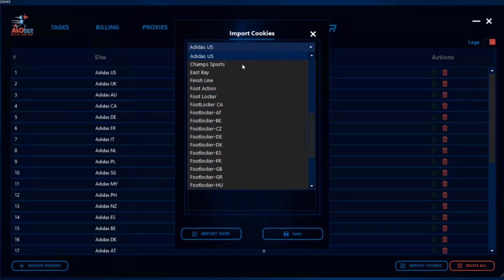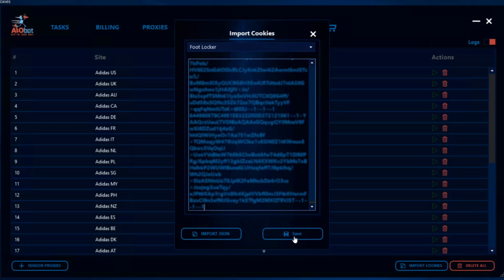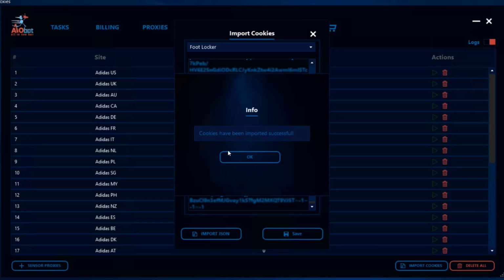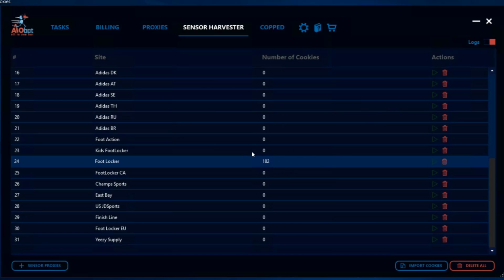You select the site, which is Foot Locker in this case. You paste your cookies, and then you click on save. And once the cookies have been imported successfully, you can go down and double check. As you can see here, there are now 182 cookies that we just harvested on CopTools and imported into AIO bot.